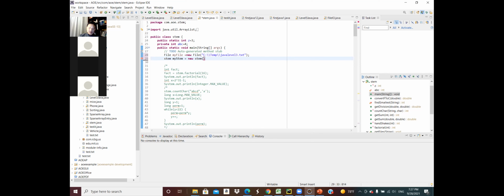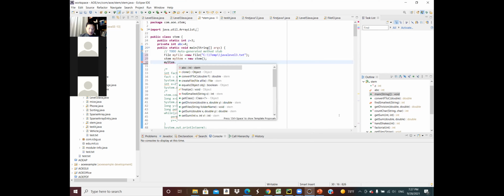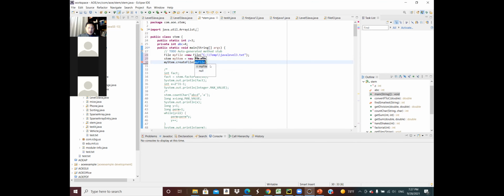I create an instance of my class. When you do Java, you need to do that, right? So then we just use my stem dot create file, and then you just pass in my file to it.